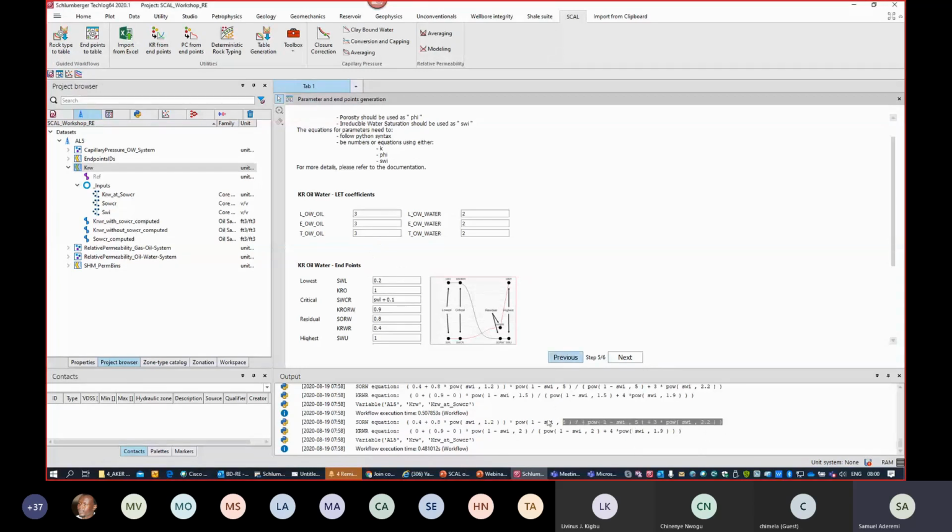But what is really nice in what you have done is you can actually copy this expression that you have fitted based on what you've got in the database. Like this, you can put it here, okay, before you run the process. Like your, let's say KRWR, you can just copy it from here. And you can also put it here, and you can use that to fit the function and generate the relative permeability. And that brings us to the end of these demo sections that I've planned for you for today.